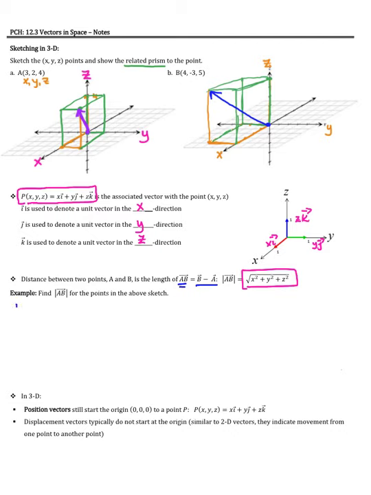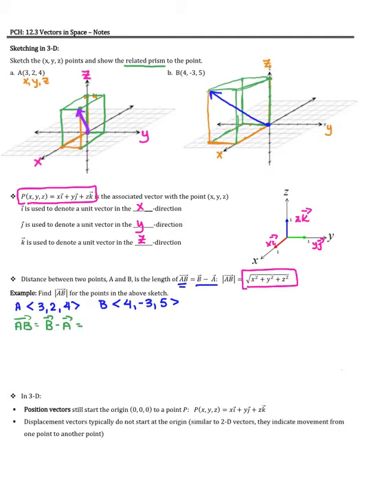Okay, so let's look at what we had up here. We had a vector A up above that went to the point 3, 2, 4, and we had a vector B that went to the point 4, -3, 5. That's from the very first problems. And they want us to find the vector from the head of A to the head of B, which will be vector B minus vector A.